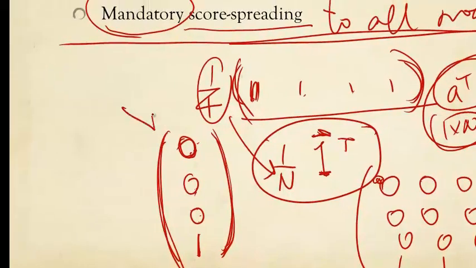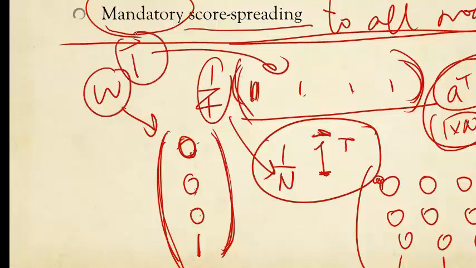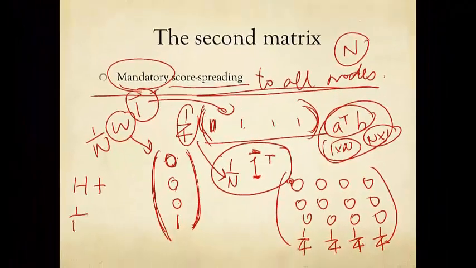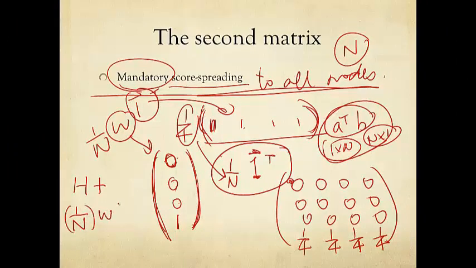And we call this indicator function vector W. This vector is just 1. So we have W multiply 1 transpose, and don't forget to normalize by the number of web pages, 1/n. In other words, we're adding to the H matrix another matrix, 1/n scalar times W indicator function and 1 transpose.